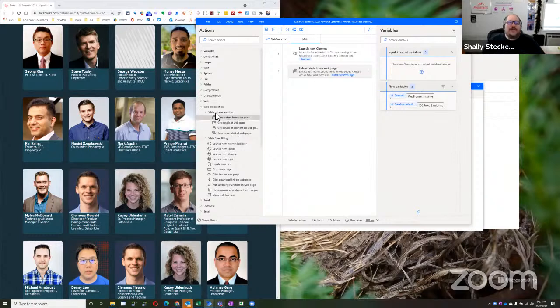All right, so now what we can do is go to a web page, or essentially browse to a web page. So we'll take the existing page and navigate to, let's see, get details section at launch. Nope, I want to navigate to, go to web page. There we go.